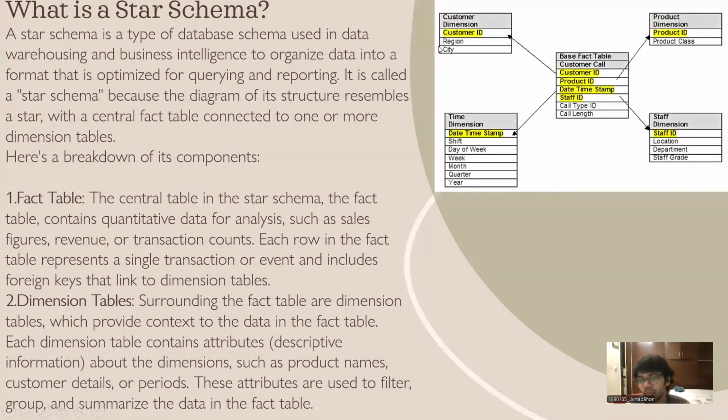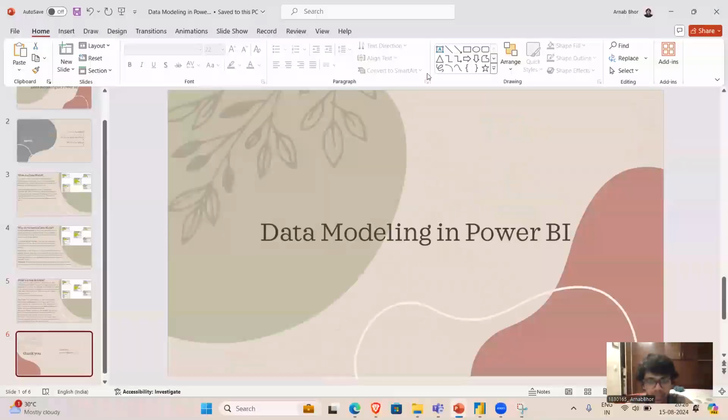And the dimension tables will just have information about the different dimensions, like the customer, the product, the time or the date dimension, the staff dimension, so that's how the schema is arranged. We also have another schema called Snowflake schema that's very often used in database management systems. But generally in BI, we don't need that, right? So that's all for the presentation.